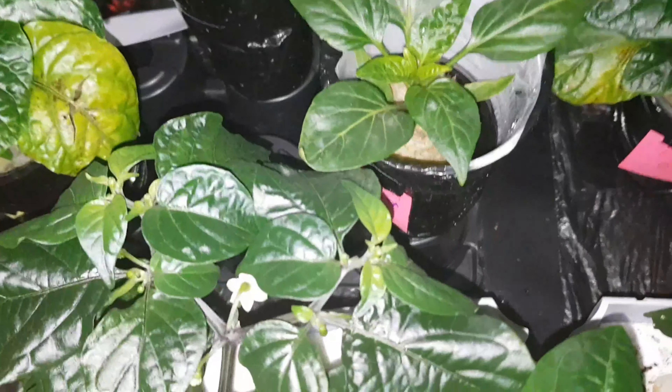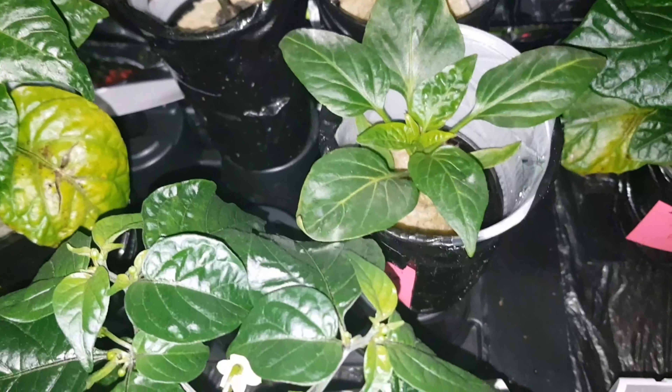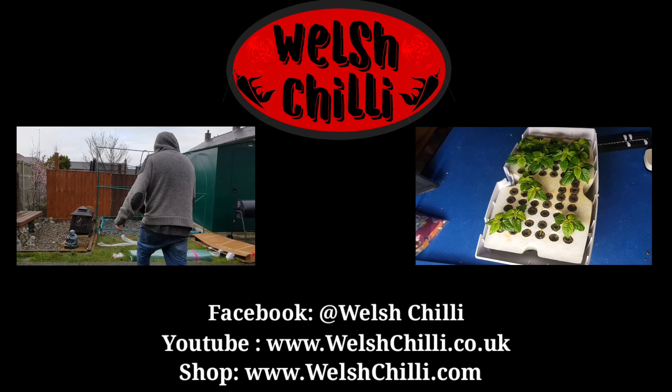It's been a few days now and I'm back in the grow room just having a little look, and the pepper plants that I planted is right here and it seems to be growing quite well. My name's Luke and I come from a small town called Carnarvon in Northwell. I'm a chef by trade but in my spare time I like to come up with weird and wonderful business ideas. To give me motivation, I thought I'd bring you along for the ride — relax and let's build the business together.